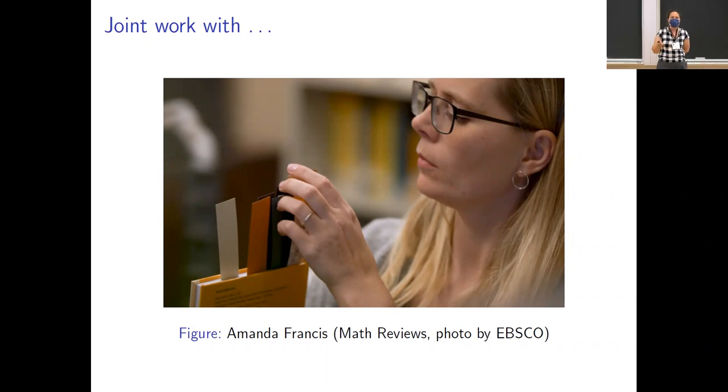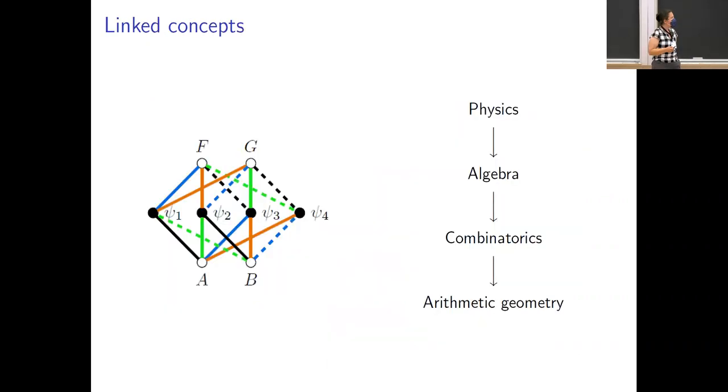We kind of split up algebra and geometry between us. So you can see there's lots of different kinds of algebra, geometry, combinatorics flying into this. And this is a work in progress. What I'm really hoping to do is just sell you on these objects, cool things to play around with, so that I can get more people in the community playing around with things called Adinkras. The motivation is from physics, and we're going to go physics to algebras to combinatorics and push all the way down to arithmetic geometry, and then ask whether there's anything that we can lift back up the column again in any way.